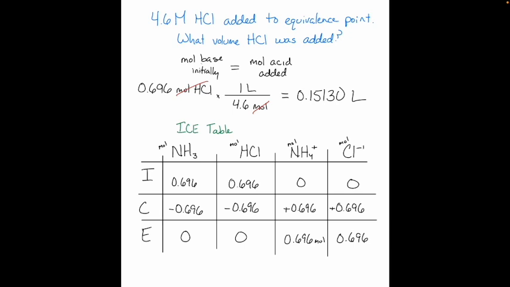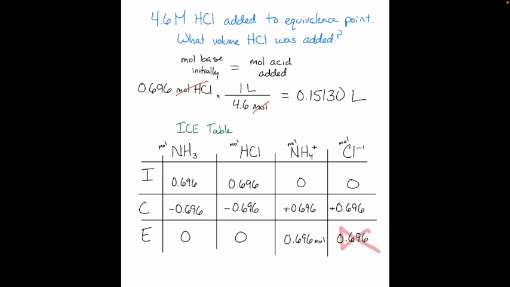All right, so taking a look here, this should check out. We're at our equivalence point. So I have none of my weak base or strong acid in this solution because I've added just enough for them to react perfectly with one another. So what I'm left with is a mixture of my ammonium, my conjugate acid, and my chloride ions, my two products. But again, one of these two products we really do not care at all about. Which one is that? The chloride, right? Because it does not contribute to our pH at all.